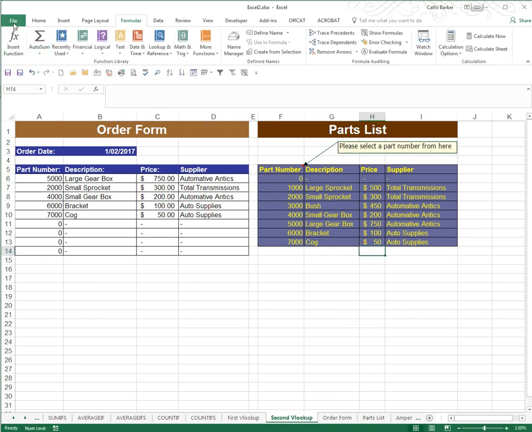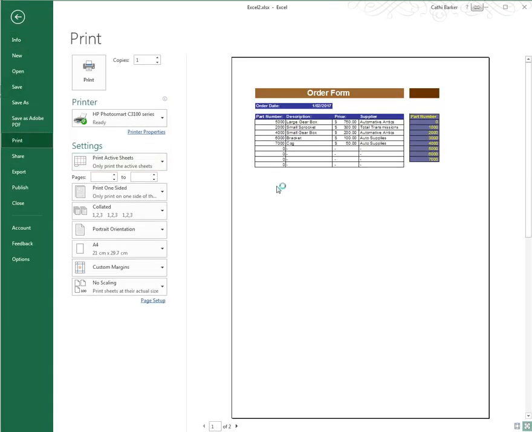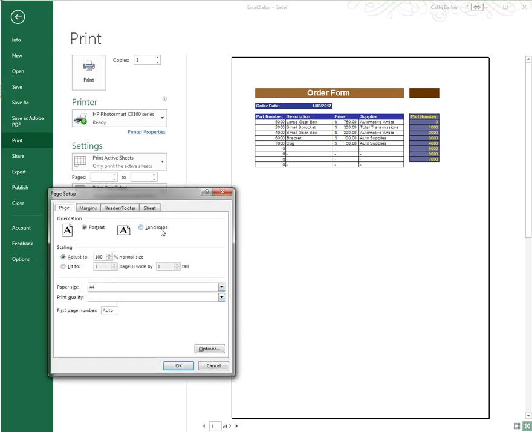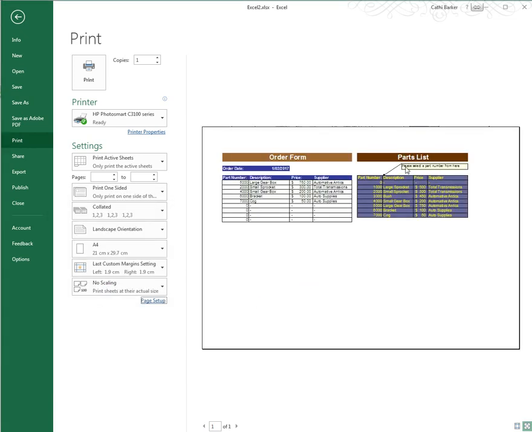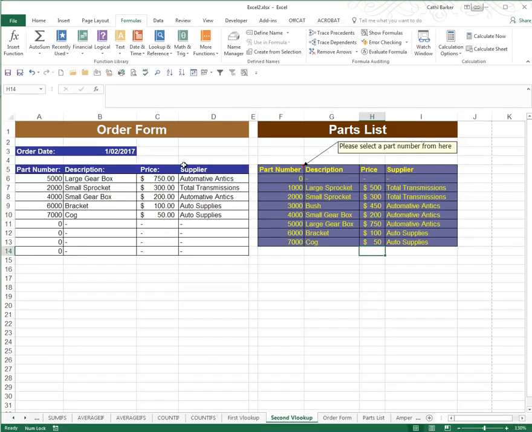If I decided to go to File and to go to Print, I can see that the comments aren't showing. But if I go to Page Setup and choose Landscape on my way through to Sheet, when I go to Sheet, I'll go to Comments and I'll say that I want to print them not at the end of the sheet, but as displayed on the sheet. I'll then go OK and it'll go Landscape and it'll show me the comments as they're displayed on the sheet. So I would have to show the comments I wanted printed and hide the comments I didn't want printed, and then it would print. And I can go back again.